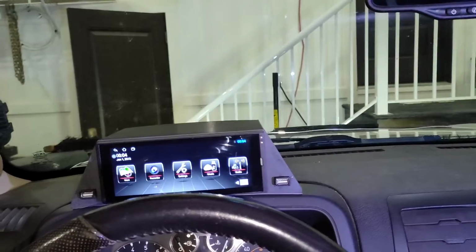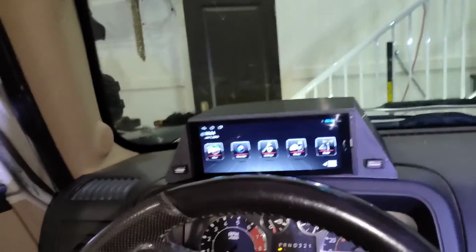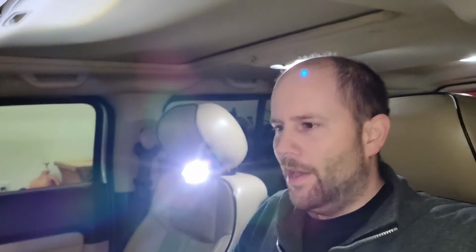I mean, if I do need to see something that's on the screen, it's not a big deal to just kind of stretch out a little bit and have a better look. But I think that works pretty good. I basically just kind of have to do one of these to look at the very bottom of the screen. I'm not exactly sure what I'm going to put on the screen, to be quite frank.